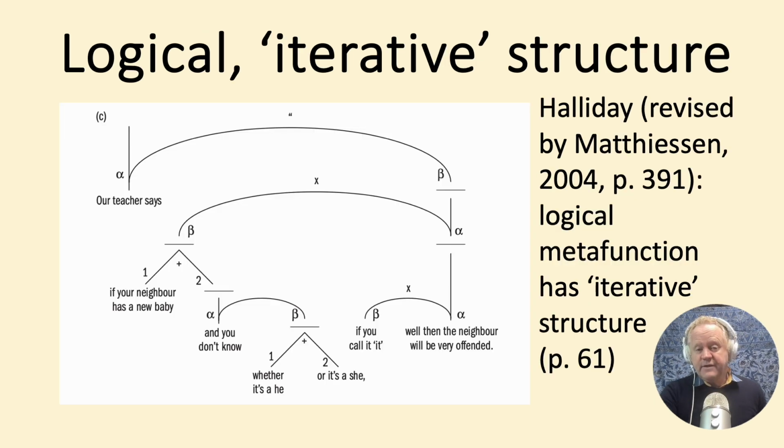Halliday doesn't give a visual representation of logical structure as for the other metafunctions, but creates detailed abstract representations of logico-semantic and tactic relations in his work, which one can find, for example, in his Introduction to Functional Grammar. This image is from the 2004 edition revised by Christian Matthiessen. And the same publication describes the logical metafunction as having an iterative structure.